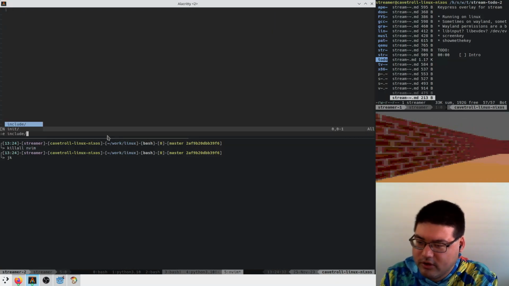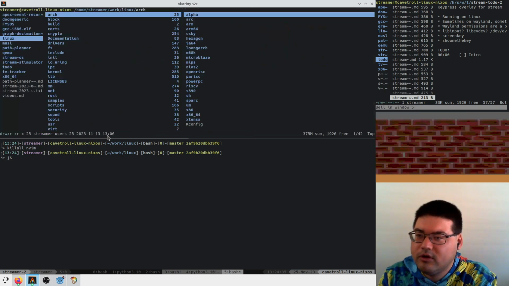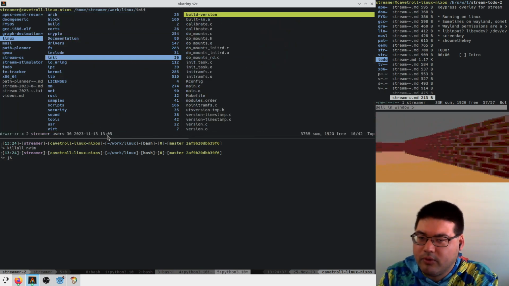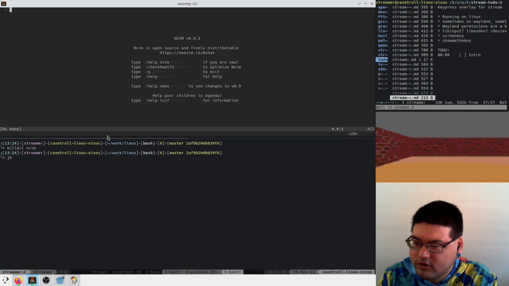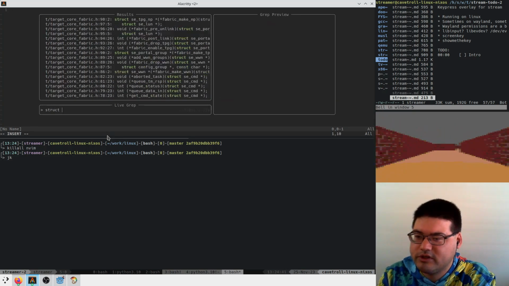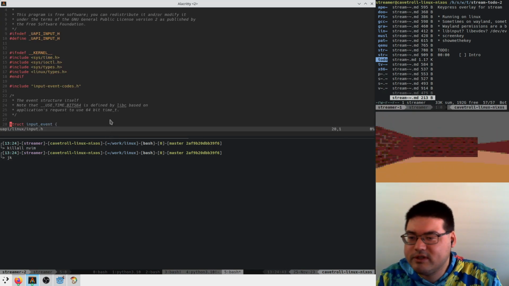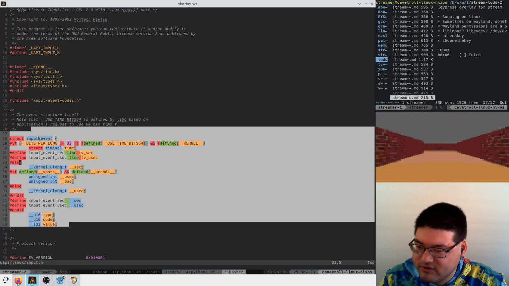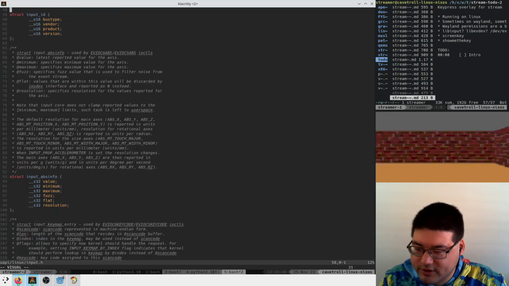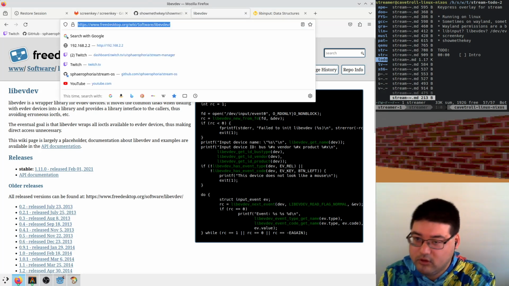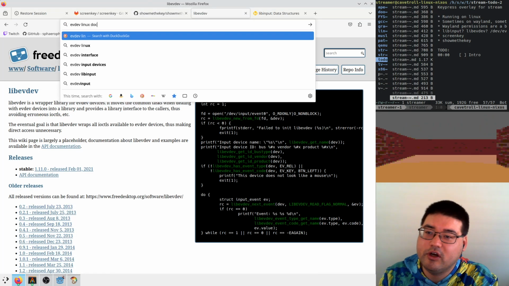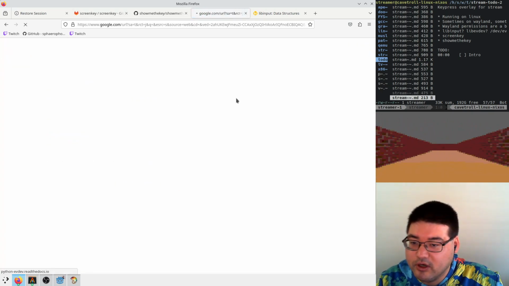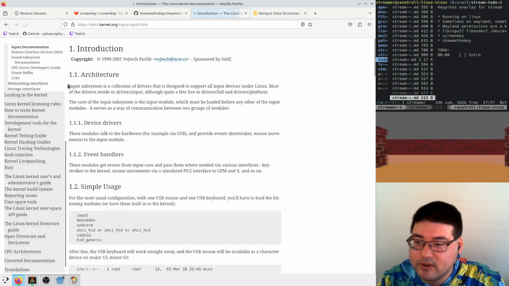I was in include, I think. Let's look for struct input_event. It looks like they have this Linux input header that has the definition of an event. And when I looked up evdev Linux docs online, I think I saw something very similar. No, not this one. This one.